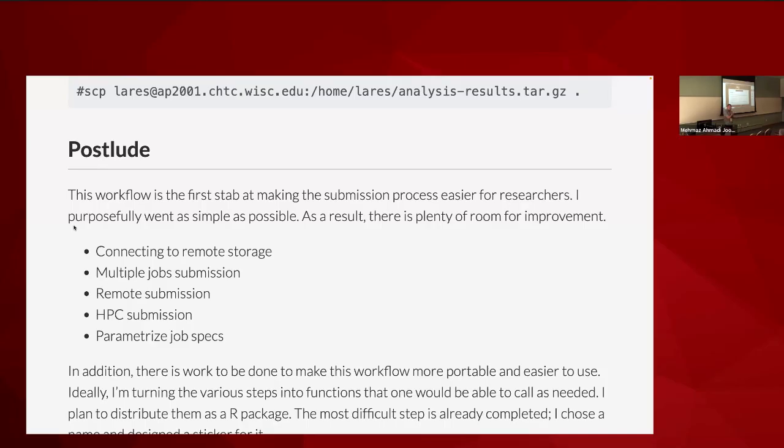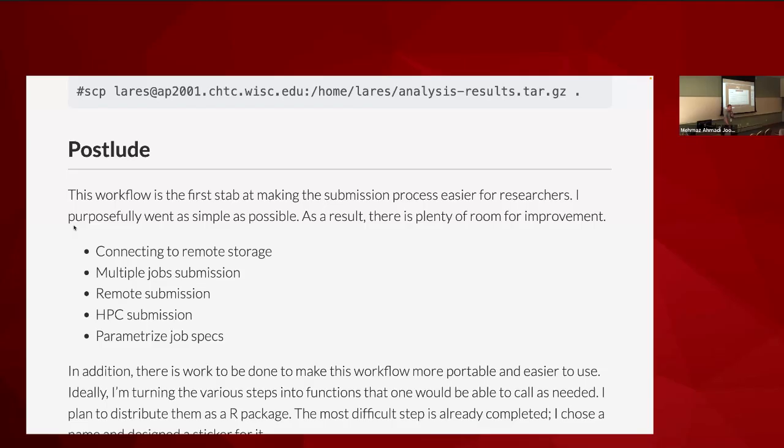So I'm now parameterizing this so you can tell it to run the analysis on all of these different files, which is what CHTC is great for. I'm thinking that I'm going to create a package, and you can pass this as an argument to the package: run this on this. It will create all the files that you need and move them to CHTC. And at some moment, hopefully I will get to do remote submission, so you won't even have to leave your Quarto document to do all of this.